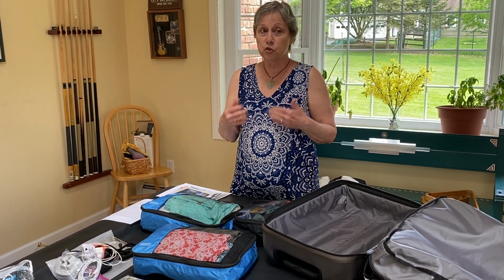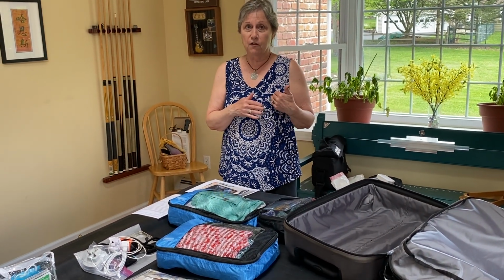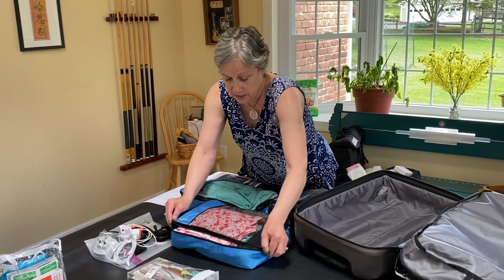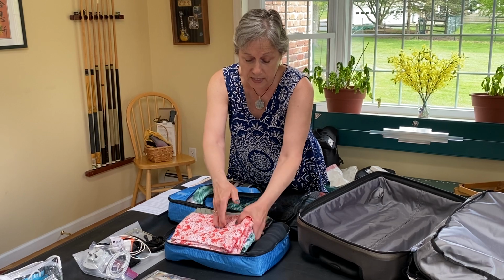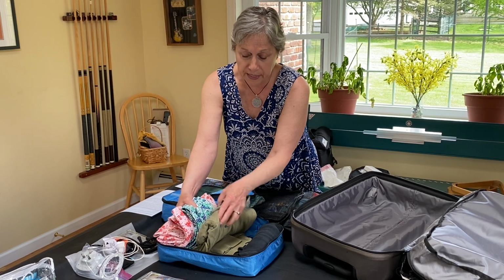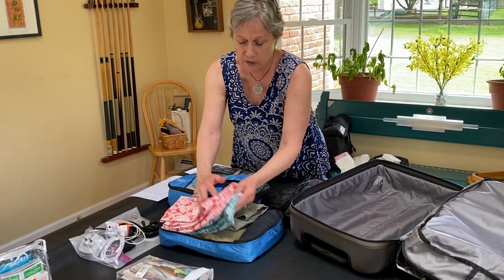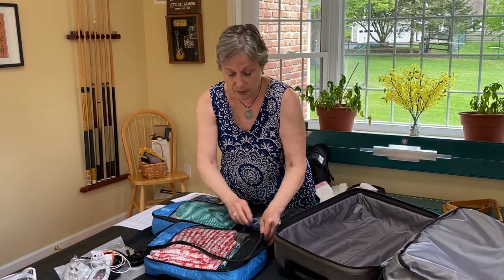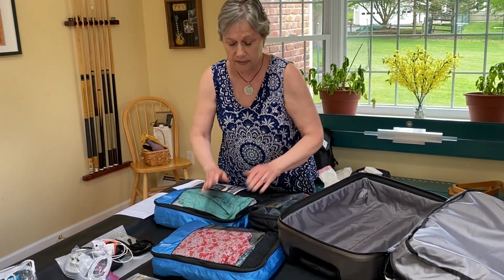So they're going to assume that when they do your laundry, it's going to go in the dryer. So for things that I don't want in the dryer, I'll wash myself in the sink. So basically, these are my bottoms. My pajamas are in here and my bottoms. With the exception of this one pair of leggings here, I tried to stick with blue and muted green for my colors. So we have a pair of sweatpants, another pair of lighter weight sweatpants, 2 pairs of leggings, my pajamas, plus the pants that I'll be wearing. So those are my bottoms, and there's still plenty of room in here if I needed to pack more, but I'm thinking real estate, weight and size.